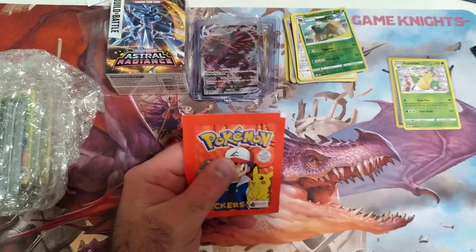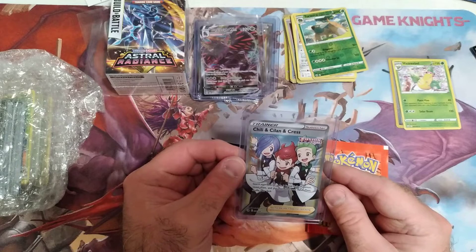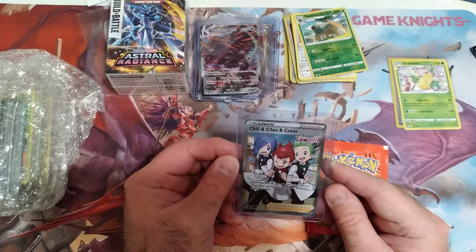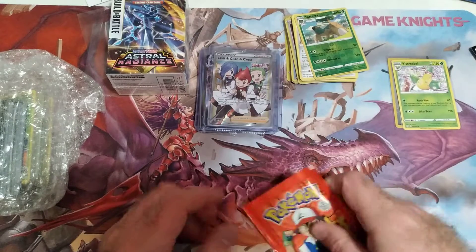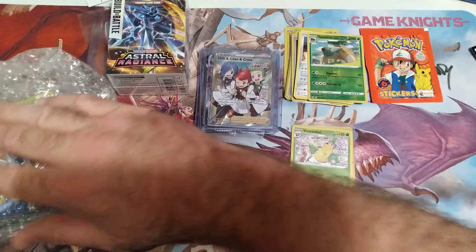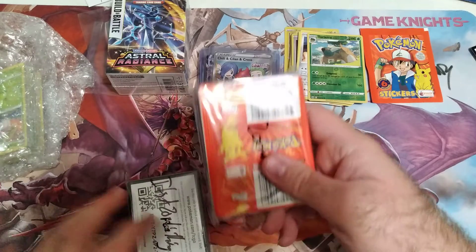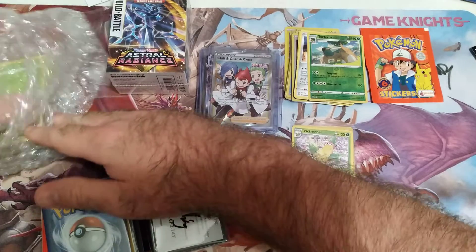So here's more cards. Hey look at that, we got a Chili and something and Chris — that's pretty cool man. I like that, that would definitely be going in the binder. We got a whole bunch of things and we're gonna get into it because yeah, we got another one — there is a lot of stuff I gotta get into.